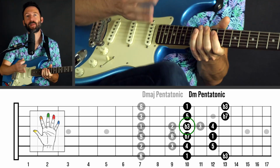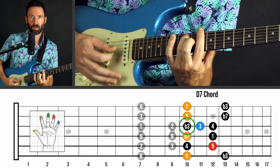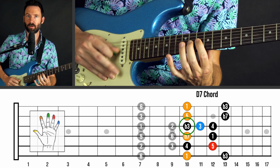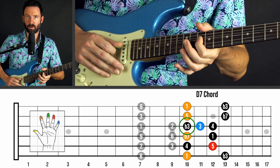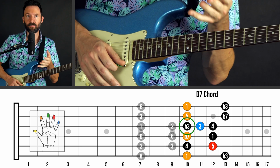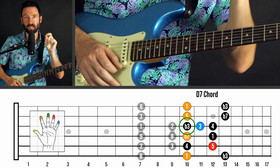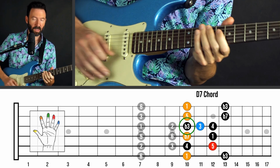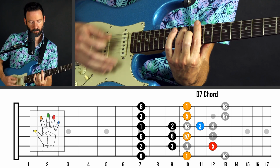Okay? So that's why minor pentatonic works over a blues that has a major chord. Because the minor third and the major third can be together. You could bend the minor third to that blue third or to an actual third. And you have 3 of the other chord tones contained there. The only thing that creates that dissonance is the third, but that is an expected dissonance and a dissonance that we know and love.